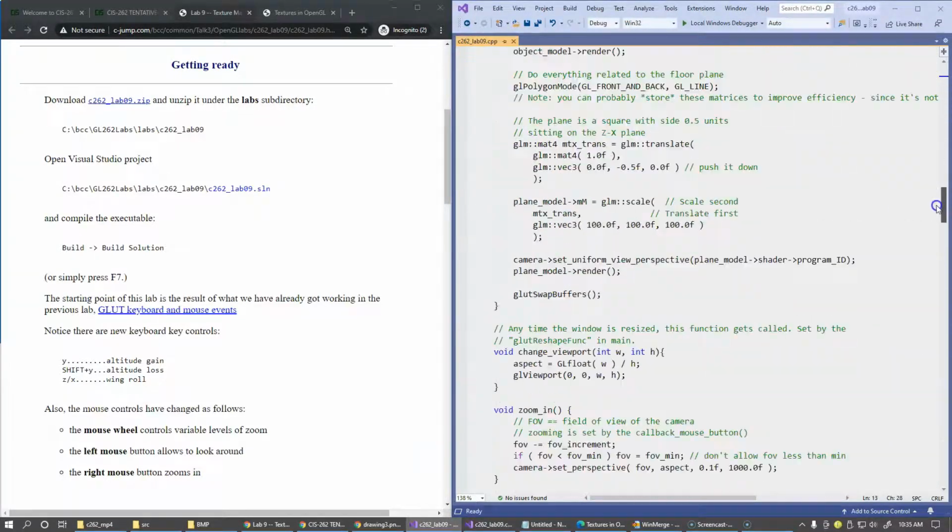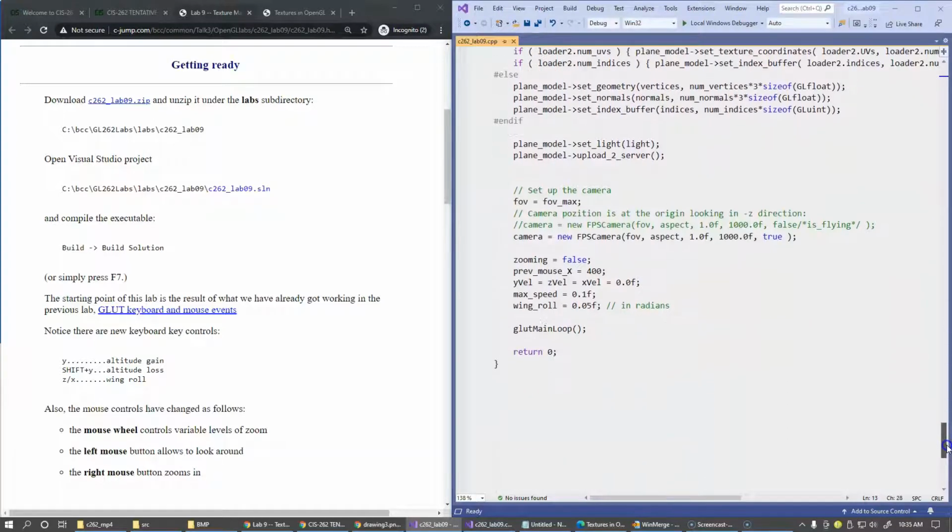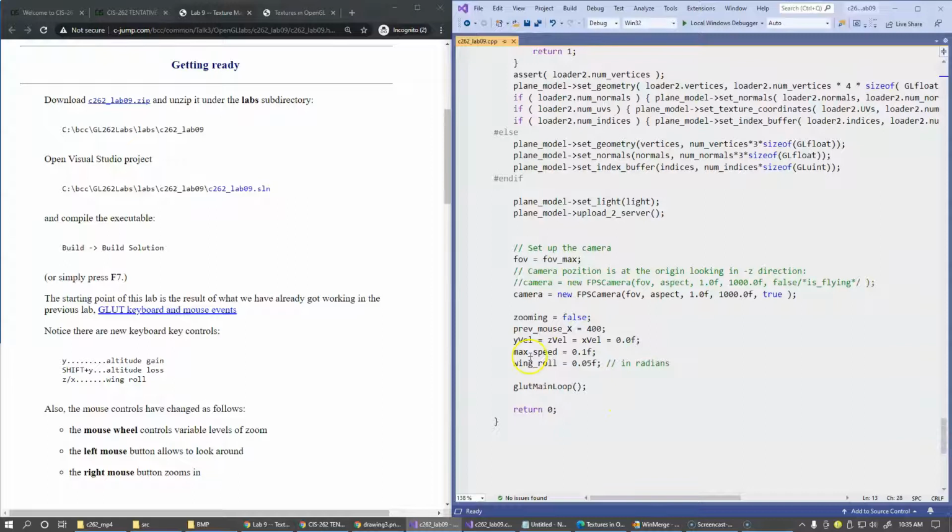And this is somewhere down here at the bottom of the main function. We have the maximum speed, 0.1 units, so it's a little bit aggressive for my taste, so I'll just try to reduce it maybe like 0.06, and perhaps wing roll is also too fast, so perhaps we can make it 0.3, something like this.